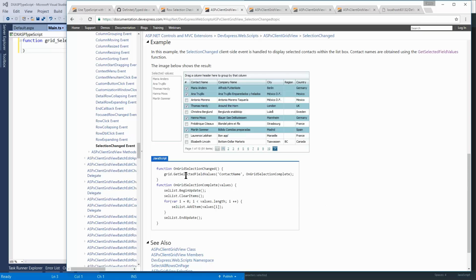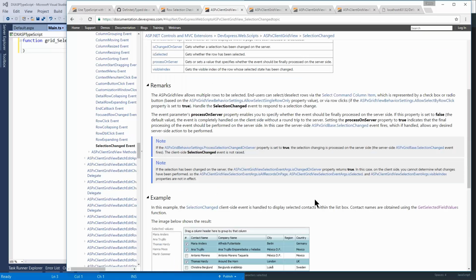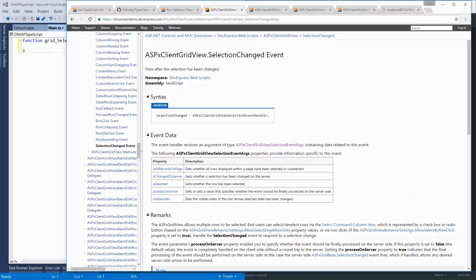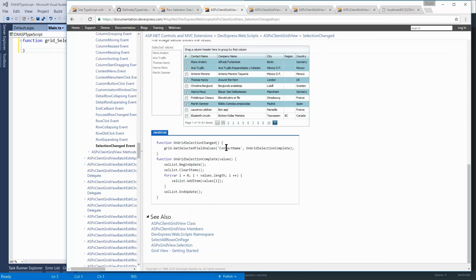And so, for example, selection changed takes a couple of parameters, and in it we can pass in an array of strings of column names, and then also a callback on which those array items will be sent back. In this case, we're asking for the contact name.